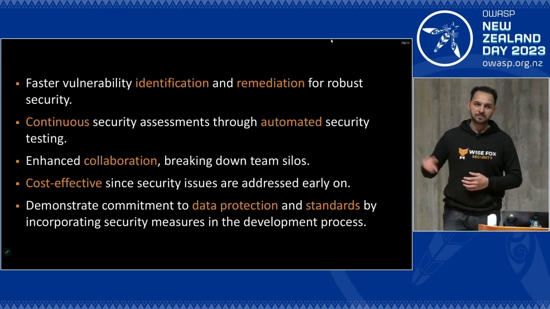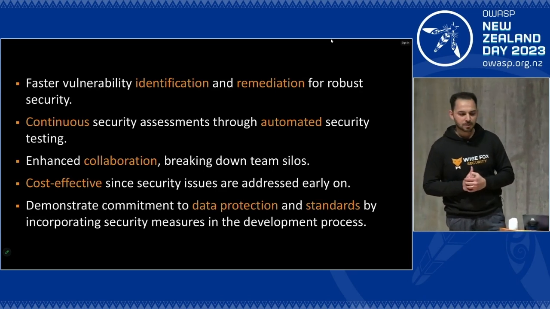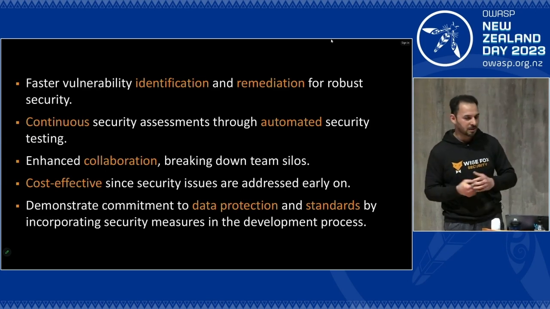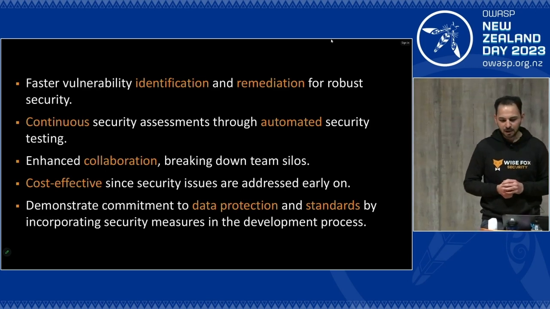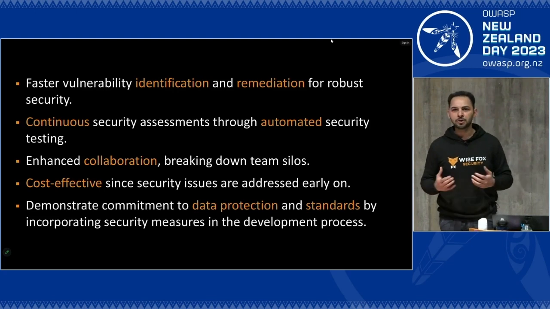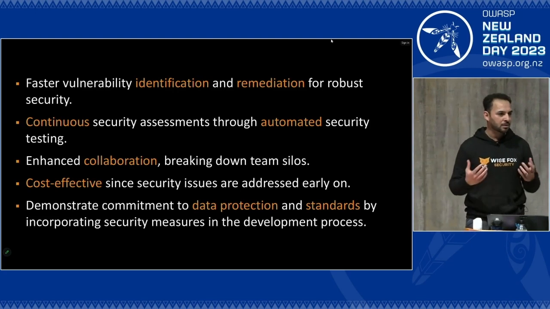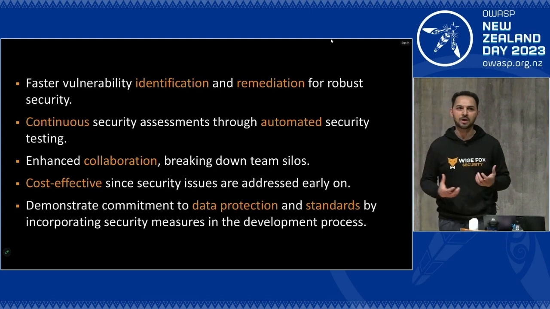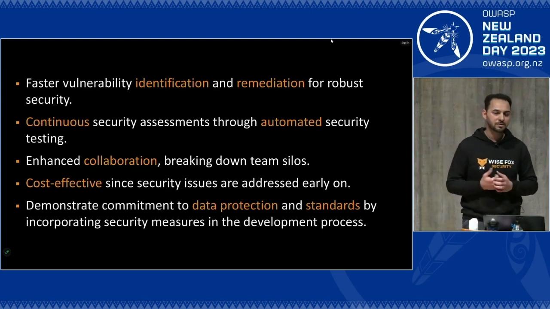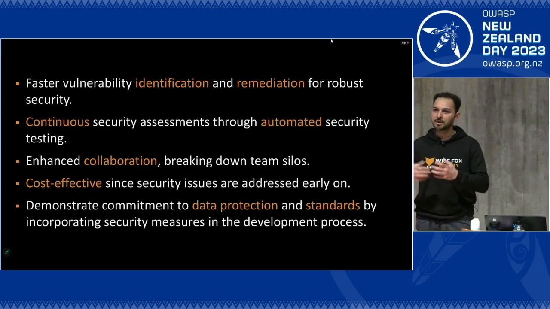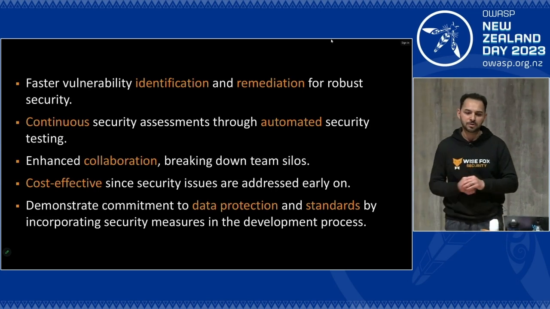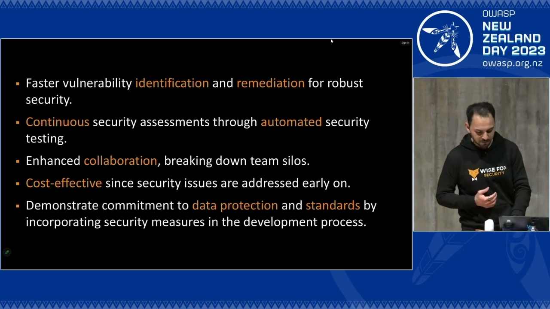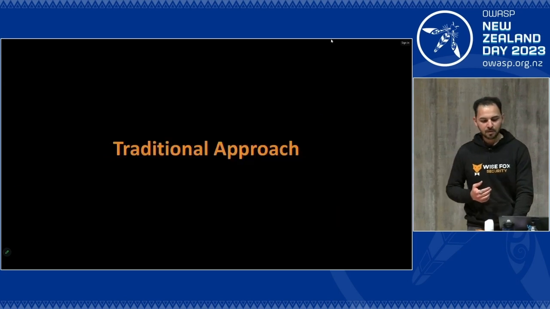DevSecOps is also cost-effective. In an upcoming slide, I'll show you why it is cost-effective. But yes, it is actually going to help you save some money as well. Then, by doing DevSecOps, you can prove to third-party organizations, and also as part of your compliance, you can show your customers that, look, you are taking security seriously. Why? Because you are providing continuous assurance as part of your application delivery. So these are some of the benefits of doing DevSecOps.